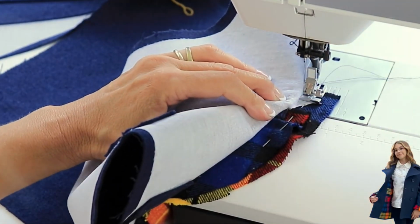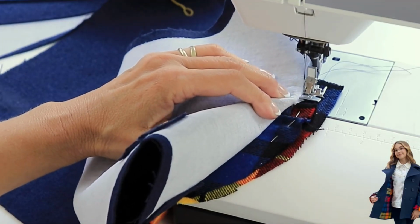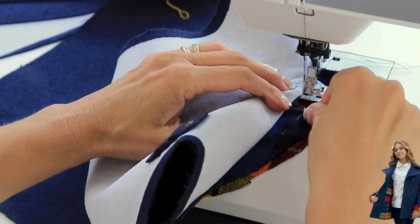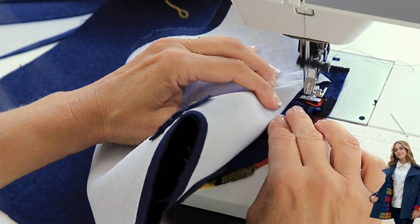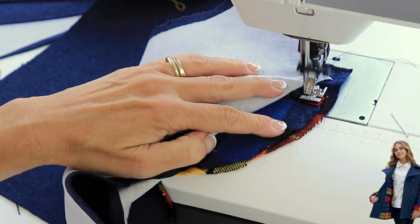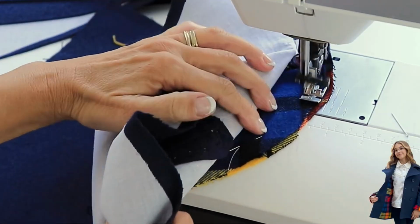And you can see here, I can get right close to it. You will never get this right if you don't change your foot. Go as close as you can. And if you can't get closer, I'm a millimeter off as well here. It's very thick fabric. These are not industrial machines. So just, you know, it'll be fine. It still looks good.